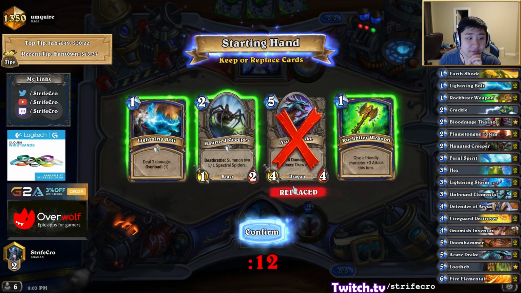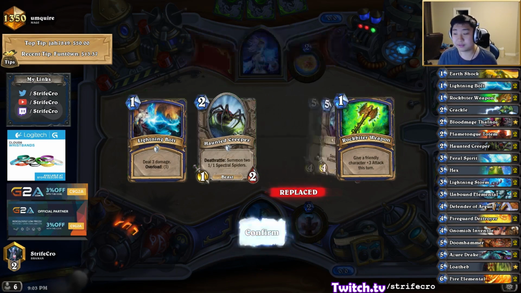Against Mage, Feral Spirits is actually really good. Oh yeah, and also I want a Flametongue Totem.